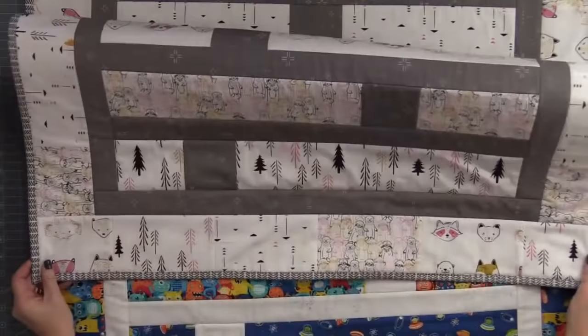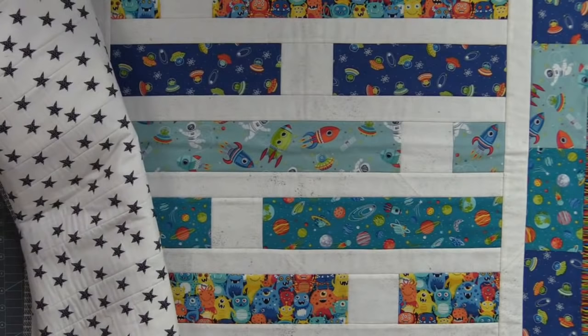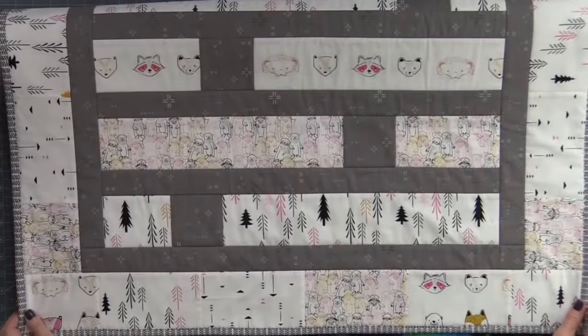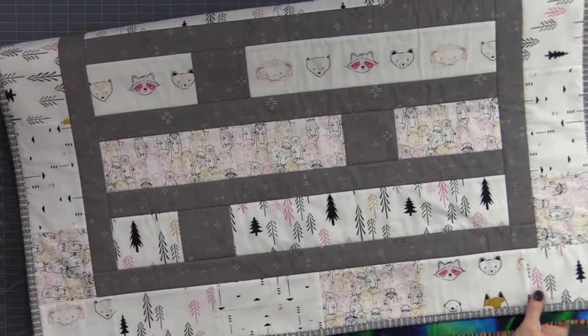This kit is the only one that we have available right now to order. Like I said, the Outer Space kit and then the Animal Crackers one will be coming later, probably around the middle of January, but they'll be here in plenty of time for February 20th when this pattern goes live. The size of it is awesome. It's about a 34 by 41, so it's really nicely manageable. You'll need a yard for backing, and it's just a great size for a quick baby quilt, for gifts or for donations. Literally, this takes about 3 hours to make, binding on, I swear. This was really fun and quick.